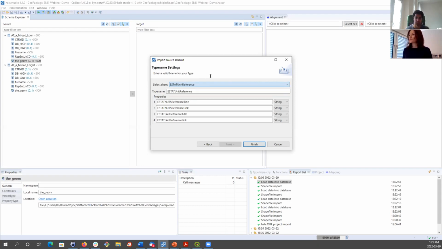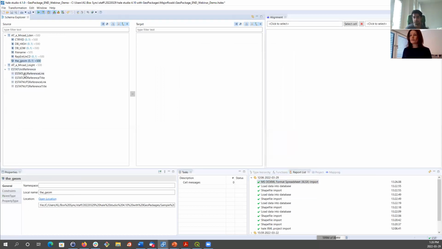I'm going to start with the Eurostat unit reference. This will include information about whether you're aggregating your data by local administrative unit or by the NUTS administrative boundaries. So I'm going to select that. I can leave the data types as is because Studio will sort that out. I will now click Finish.